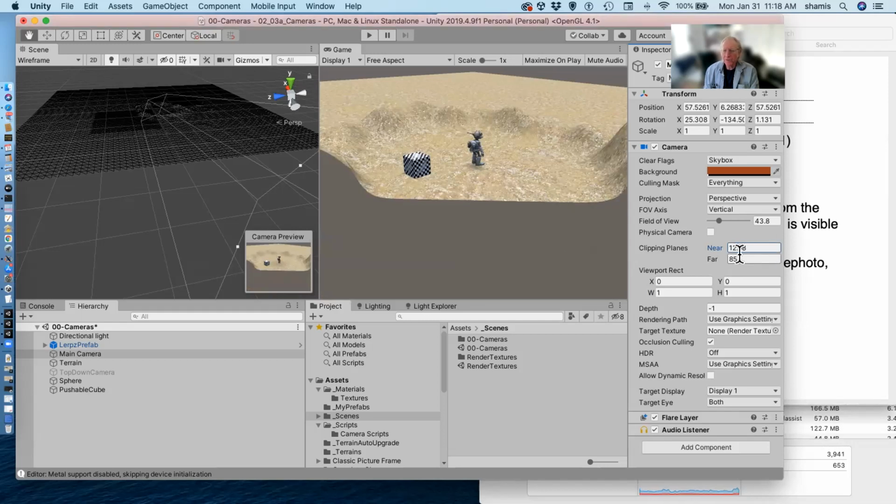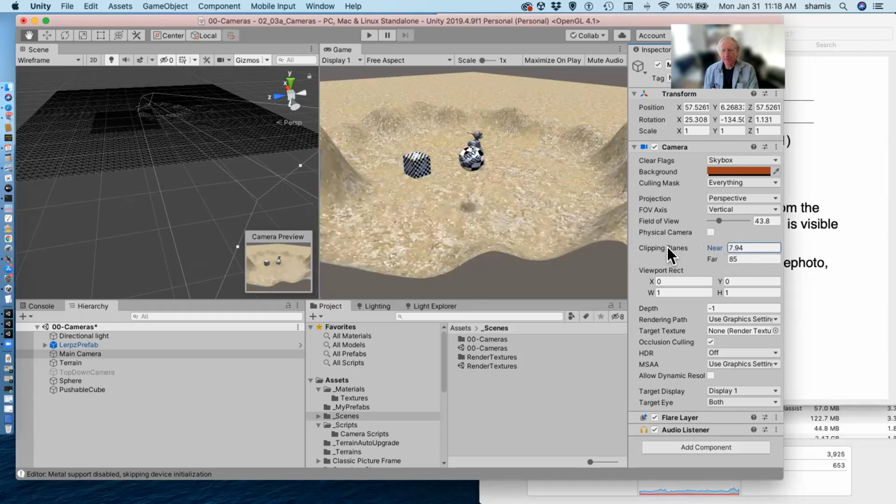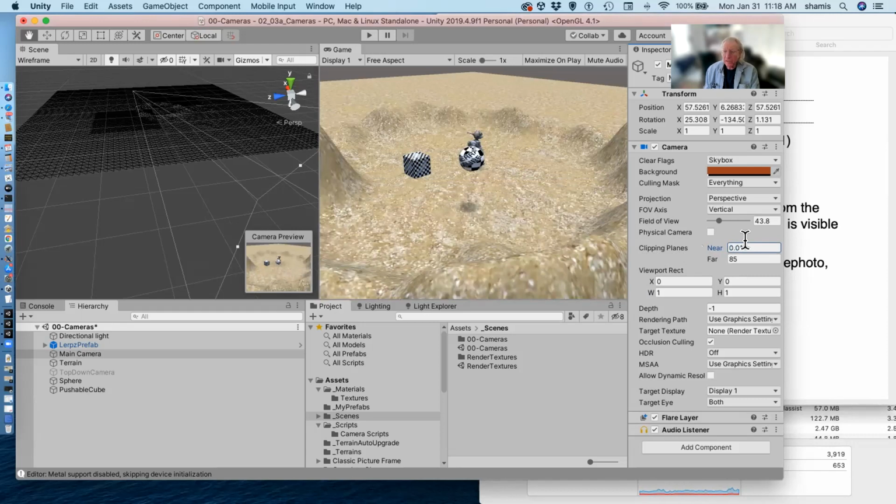And as I move this further and further out, less and less of my world is inside that volume and I can't see it. Let me set that back to 0.1 again. And the far clipping plane works the same way. If I move it back towards the camera, eventually here, I'm going to start truncating things far away. So this is kind of how far the camera can see.